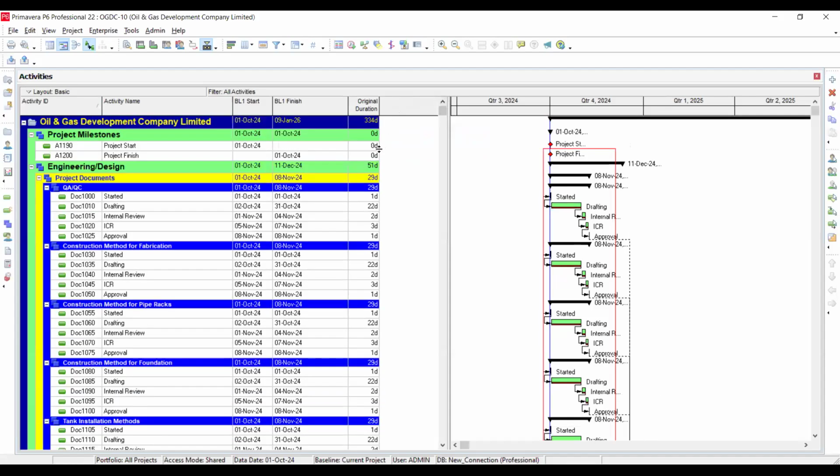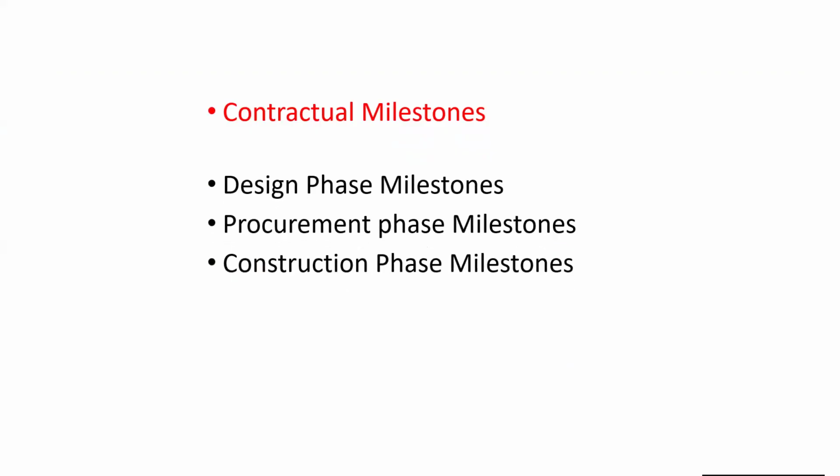I will be sharing the Primavera P6 dashboard that we have compiled so far for our project schedule. In this schedule, we have only a project start milestone and finish milestone. But when we get into the details of our project contract, it might be possible our client has mentioned different kinds of milestones relevant to the design phase, procurement phase, and construction phase.